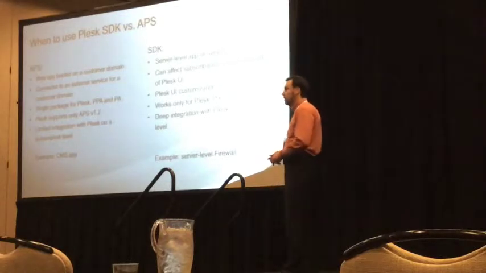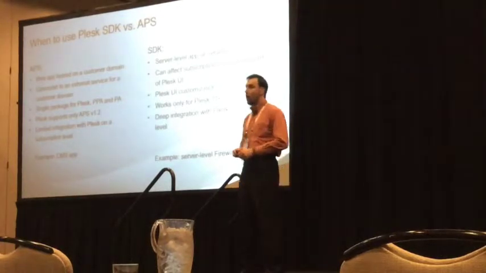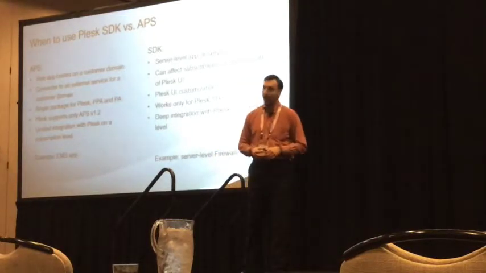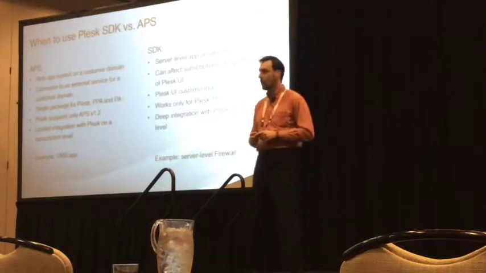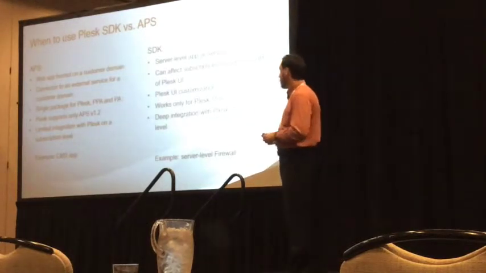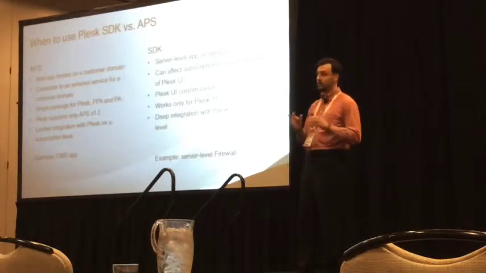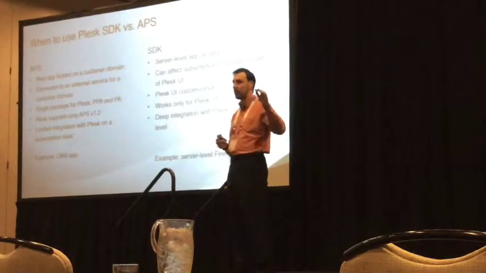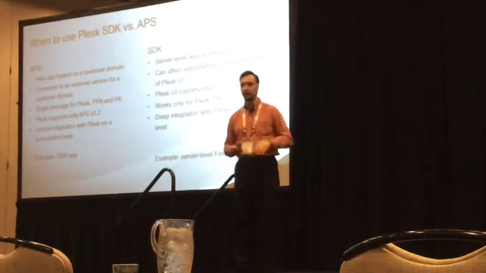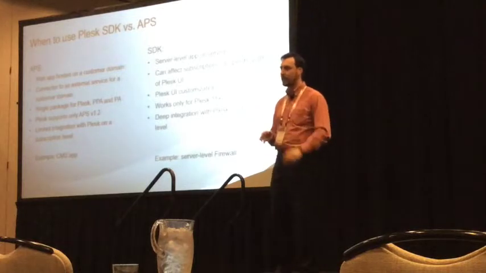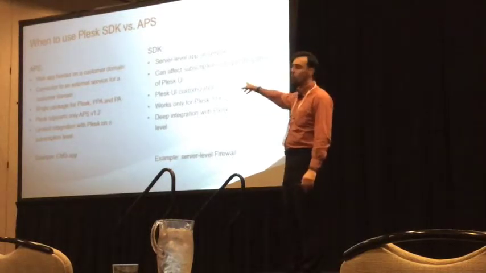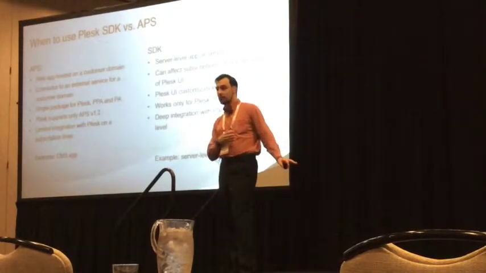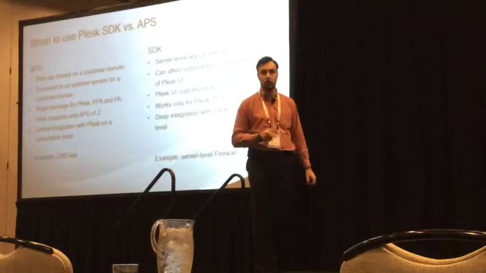Now, I know that some people were asking me questions about when we should use SDK when it comes to integrating with Plesk, and when we should use APS. Now, I'm going to tell you that. APS, basically, is perfectly suited for packaging a web application that's hosted on the end customer domain. Something like CMS, something like WordPress. If you have something like that, you gotta go with APS. It could be a connector to an external service, really. That works too for APS 1.2.